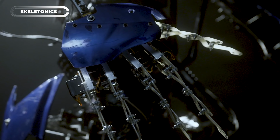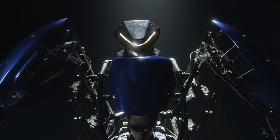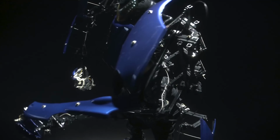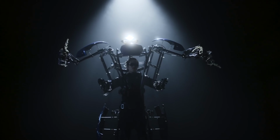Introducing the Skeletonics, a towering 9-foot robot exoskeleton that has revolutionized human movements. Through its mirror technology, this breakthrough device mimics human movements while its link mechanism syncs with the user's motions. The advanced mechatronics technology enables the robot to execute intricate finger movements, enabling it to accomplish complex tasks with ease. With its exceptional functions and cutting-edge features, the Skeletonics is the next step towards the future of robotics.